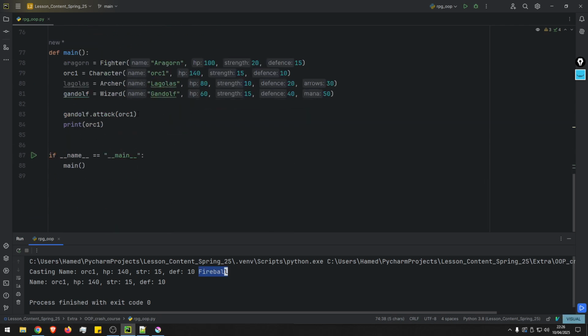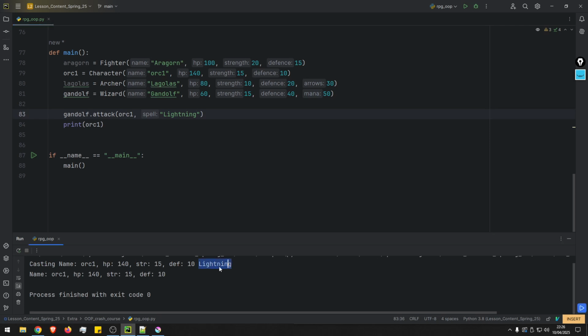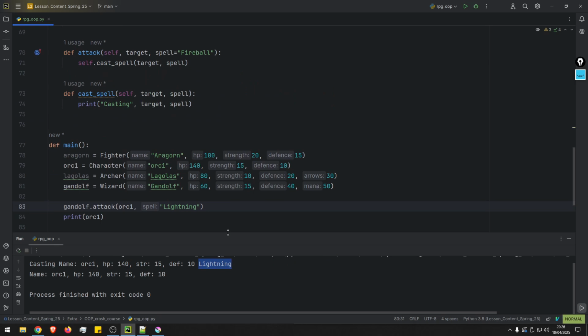Now notice I haven't specified spell here. If I say spell is lightning, that's lightning here. Let me quickly go over the concept of overriding here. Default valuing. In the attack, there's an automatic self that always goes in. That's perfectly fine. There's target. Notice here Gandalf is doing his attack.